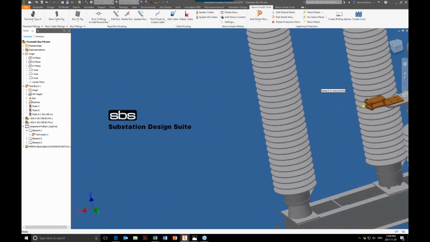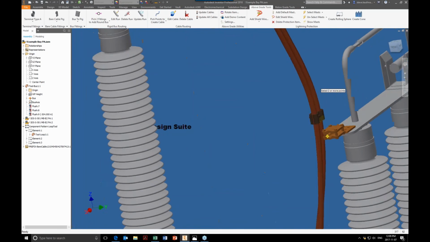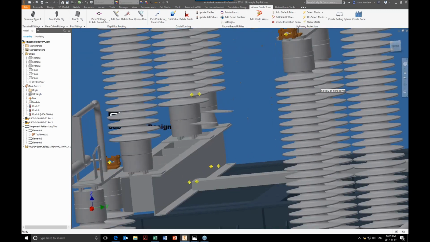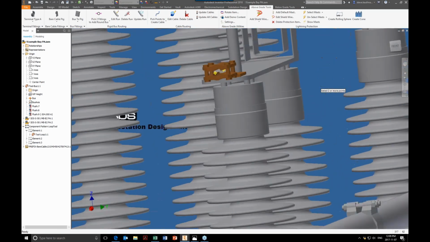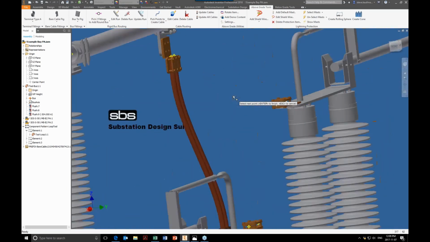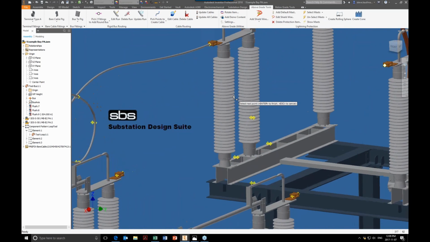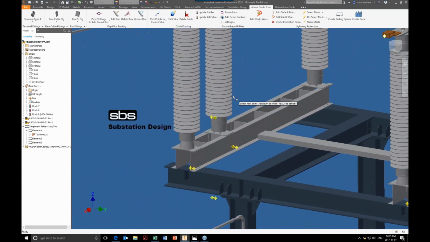When we first brought out SDS, the pick points was a maximum of 10 points. And then a couple of years ago, we expanded it to, I believe, infinite points. I haven't had a case where I had to pick more than an infinite. I haven't run out of picks yet.